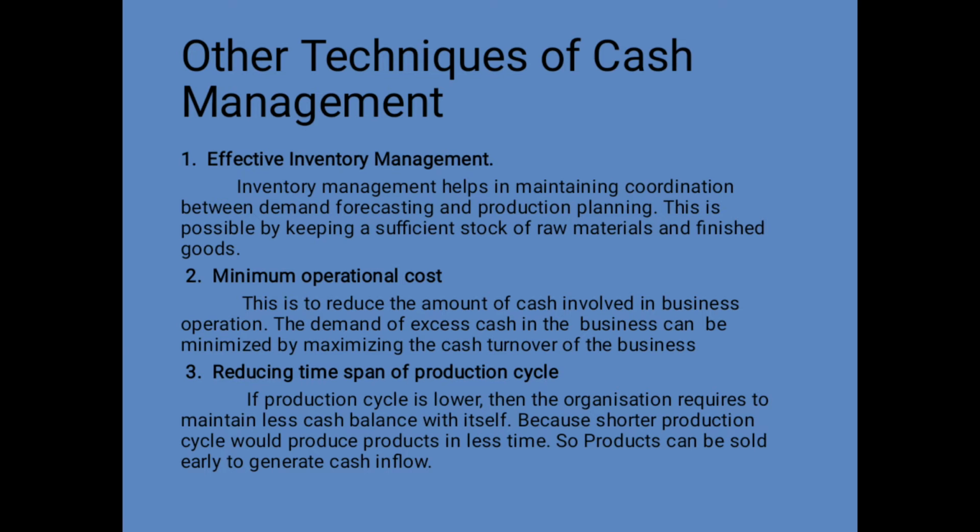And the second technique is minimum operational cost. Minimum operational cost means we are reducing the operational cost, the cost involved in our operations. Okay, if the demand for excess cash is high, then it also affects our liquidity. So the demand for excess cash can be minimized by maximizing the cash turnover of the business. Okay, what does cash turnover mean?